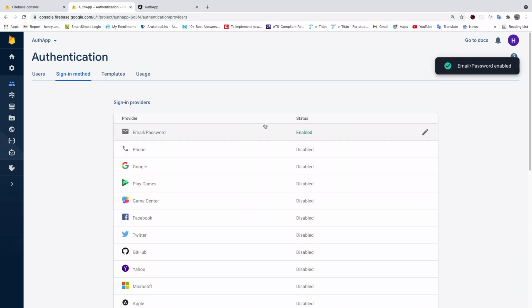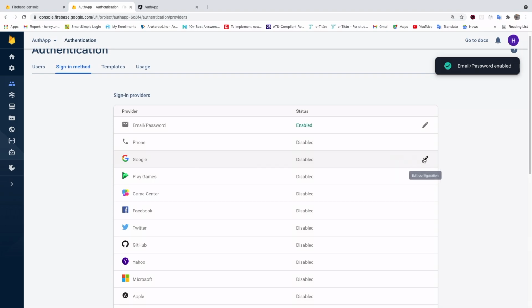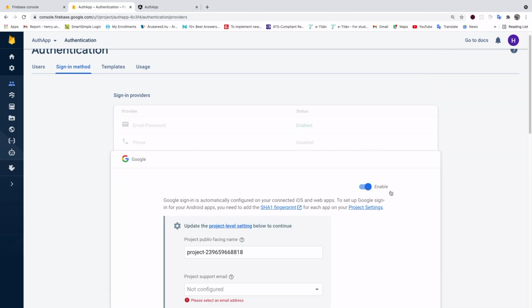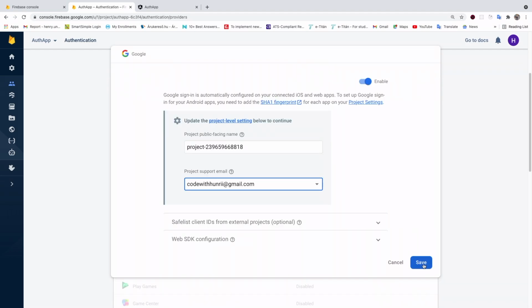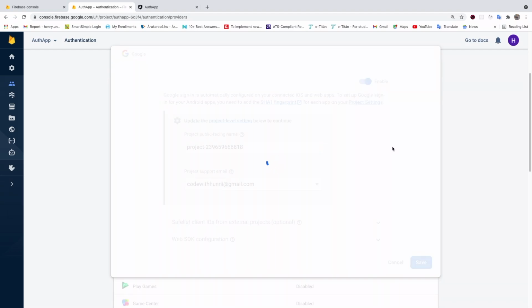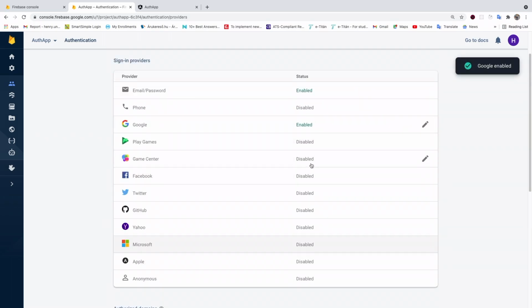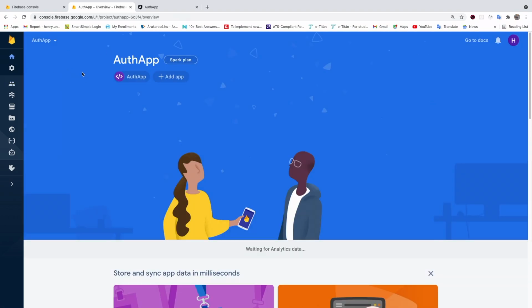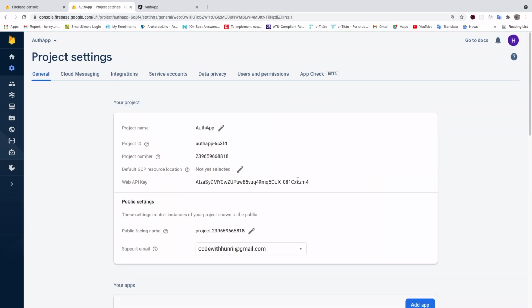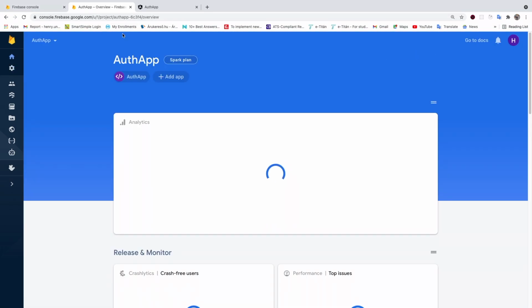That looks interesting. And we also want to enable the Google sign-in, so you choose your email and then you hit save. Okay, I think this setup looks good for now. If I go back to the home, you see our app here, the setup is complete. You can go through the settings, and we're good with Firebase.